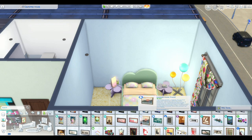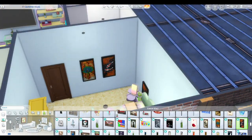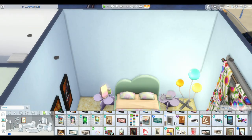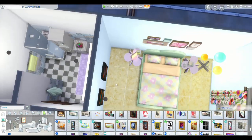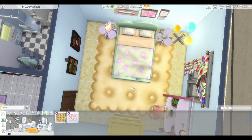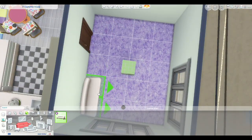Anyway, we are just going to be finding a picture to go over the bed and throughout the rest of the rooms. And I end up going with this one from the movie Hangout Stuff Pack. I feel like the blues kind of match the light colors of the picture, and so we are just going to be adding a fun rug also from the pastel pop kit.